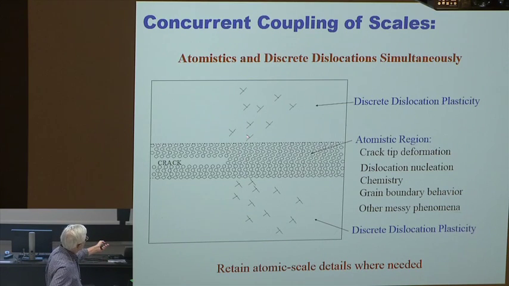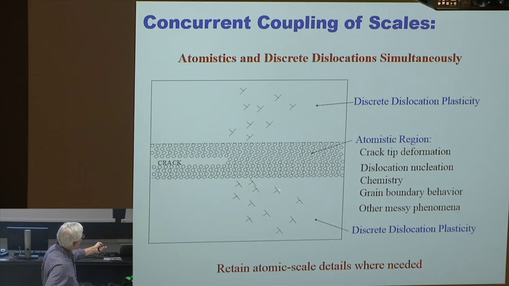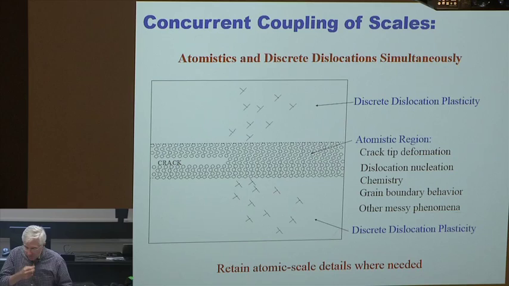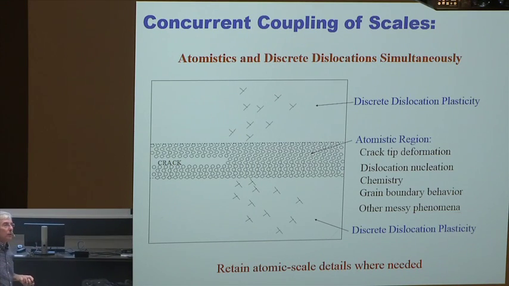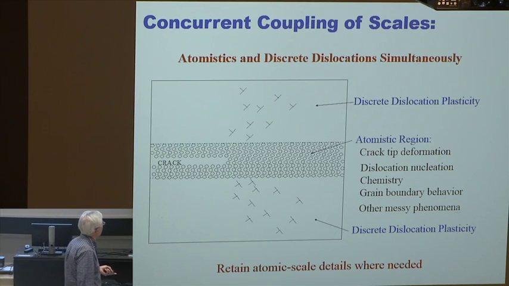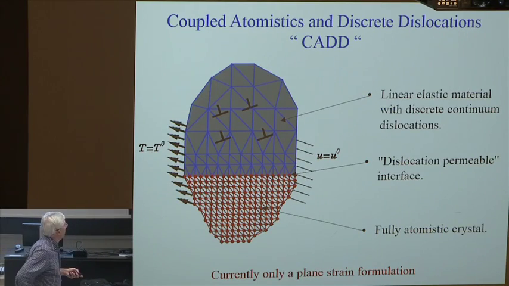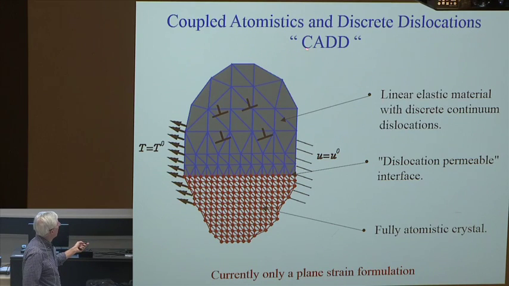The other aspect is that the dislocations are not confined here. They can exist here, and they should be able to pass back and forth. If I have a dislocation out here and the field is driving it into this material, it should be able to enter that material. And if I have a dislocation, say, nucleated by the crack, it should be able to go out into the continuum, and there shouldn't be any inhibition at the boundary. The dislocations shouldn't know that the boundary is there, okay? And if the dislocations know the boundary is there, then this is a numerical artifact. So those are the two things that we have to worry about. And so this method that we developed, we called CAD. It's not computer-aided design.